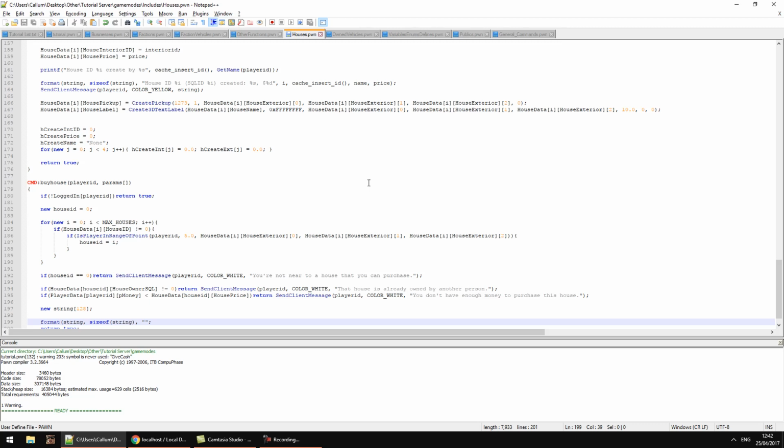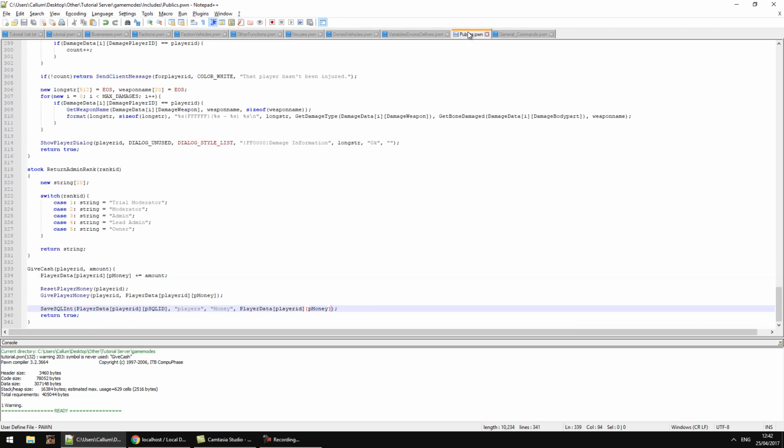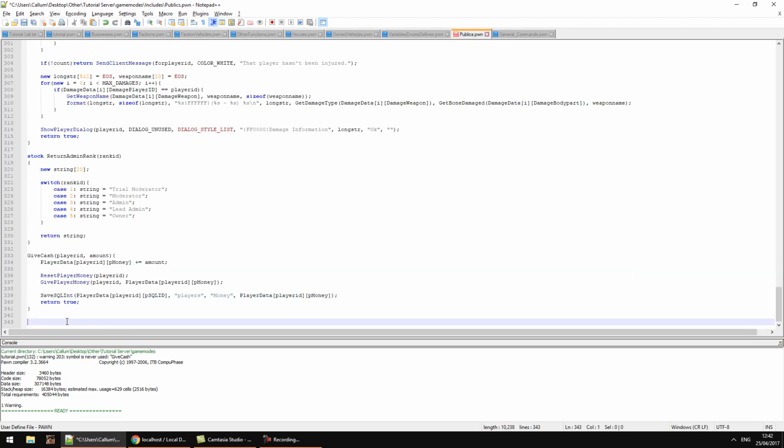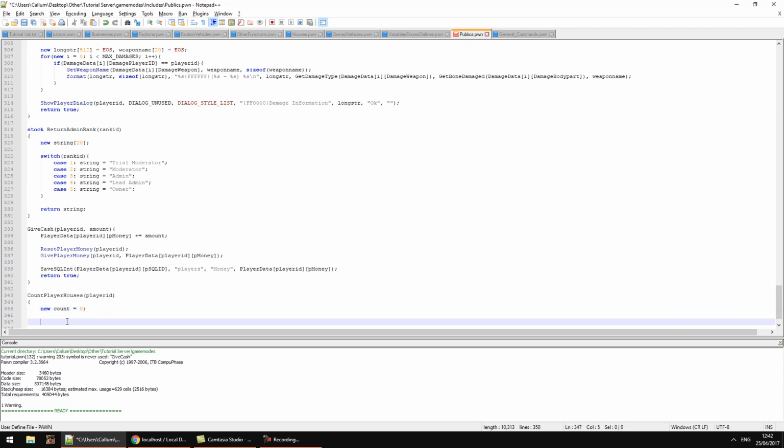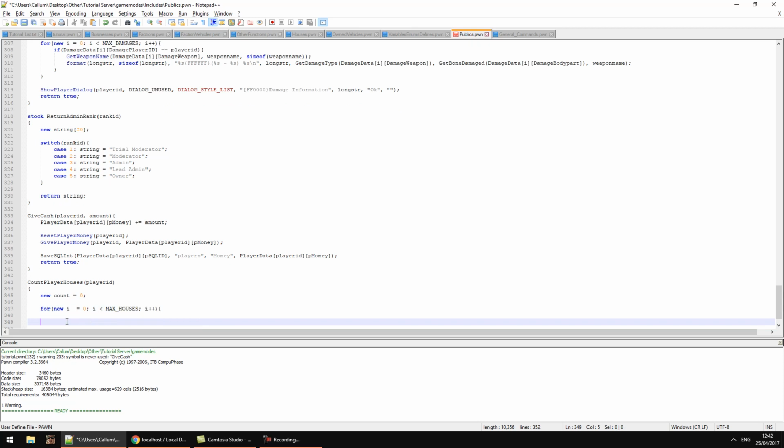Actually, there's one more thing I want to add, and that is count player houses player ID. Now return count, and then new count is equal to 0. For new I is equal to 0, I below max houses, I plus plus. Get rid of the extra space there.